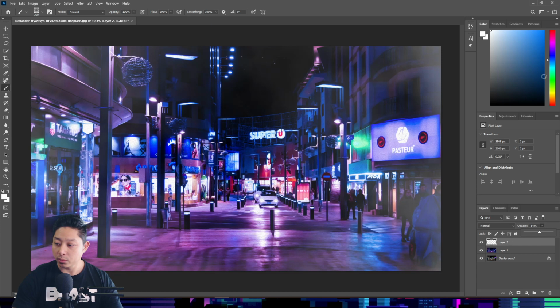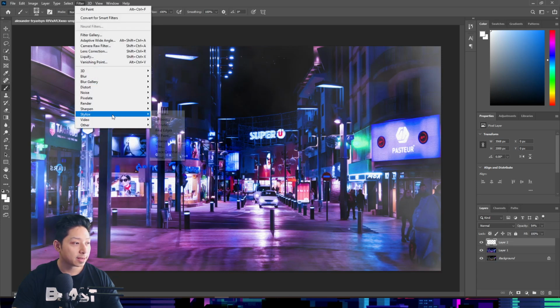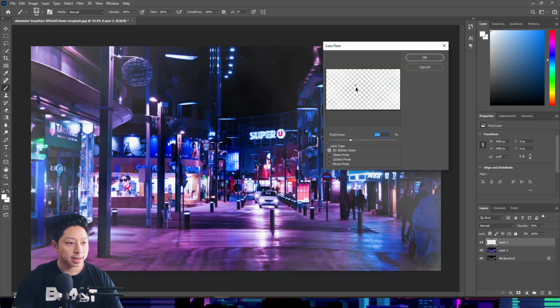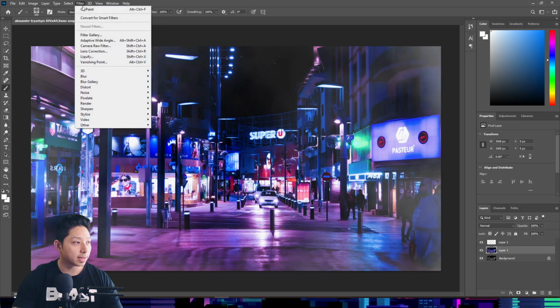Another question I had was, how do you do the lighting effect? The lighting effect is, I go to Filter, Stylize, no, is it Stylize? No, Render. Filter, Render, and then Lens Flare. Now with lens flare, you want to do it on this layer, just so you can see what it looks like with the lens flare.